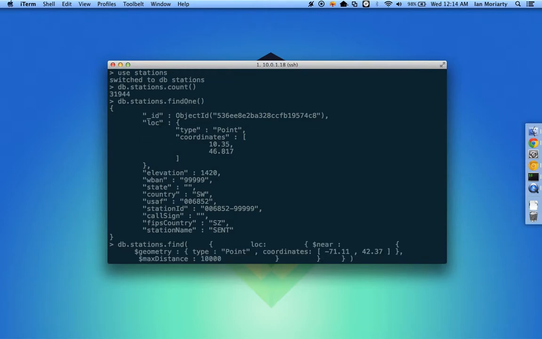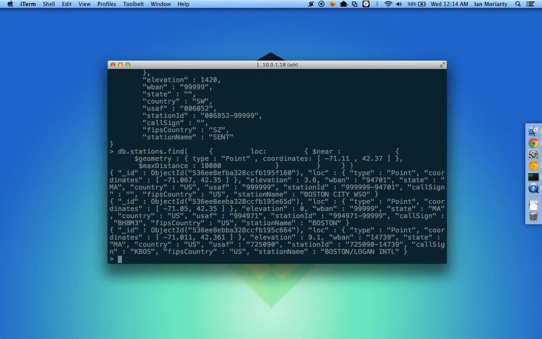Okay, this is not formatted very well, but what this is basically telling us is Boston is about -71.11 longitude, 42.37 latitude, which is a query we can put in for coordinates, and then we're going to ask for 10,000 meters, which is 10 kilometers around the city, and see what are the closest stations to us. So we can see we get a couple different stations, and you can see Boston City has one. We can also see Boston Logan again. So that's kind of cool.